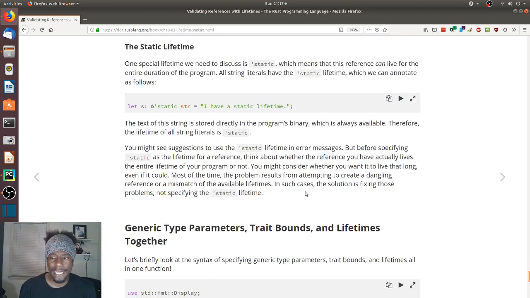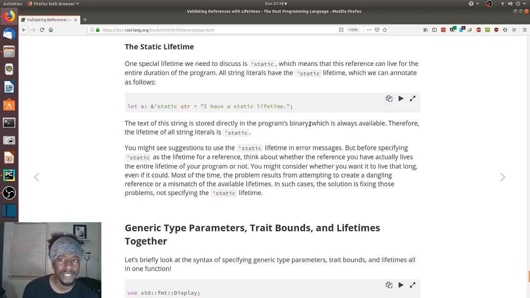All right, next we have the static lifetime. One special lifetime we need to discuss is 'static, which means that this reference can live for the entire duration of the program. All string literals have the static lifetime, which we can annotate as follows. So let s, and then here's the static lifetime, string, and then here's the string literal.